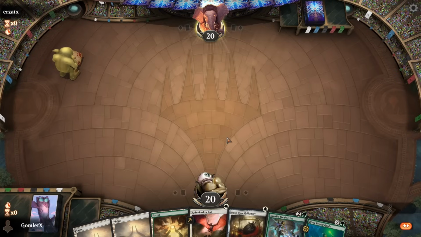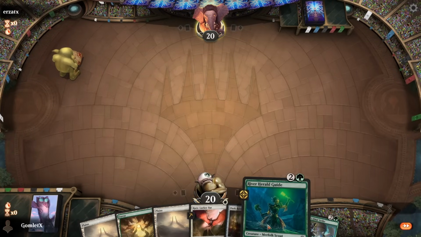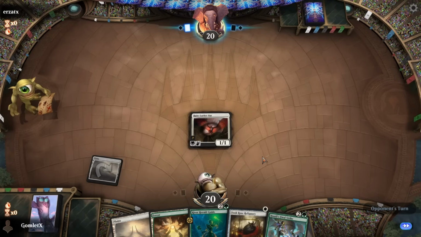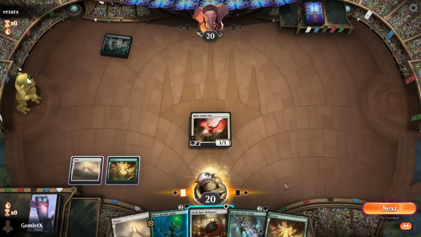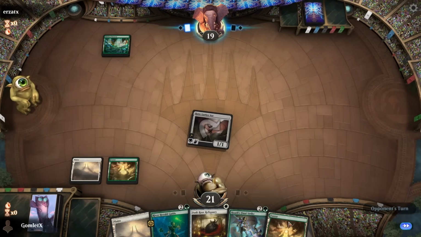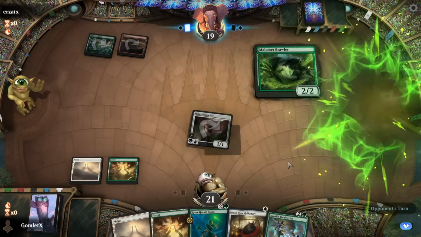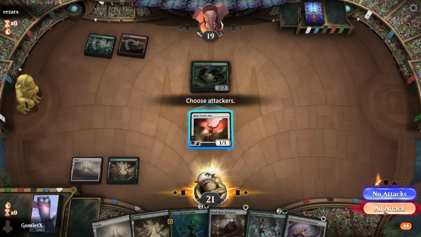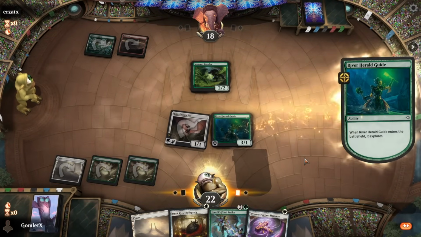Here we are for game 5. Both our colors looking pretty great. Got a Lurker Bat into a River Herald Guide to get things rolling and plenty of interaction. Malamet Brawler. I don't think we are cashing in any removal on just a 2-2 here. Let's drop the River Herald Guide.